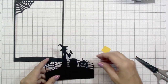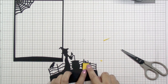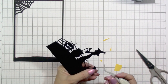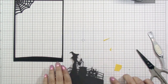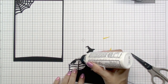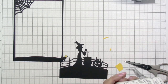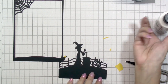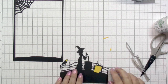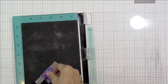Now I grabbed some yellow cardstock from my stash, and I'm going to glue that to the back of both the pumpkin and the bird, because it's going to make it look like the bird has these yellow glowy eyes, and it's going to look like that jack-o'-lantern is glowing as well. So I'm just adding a little bit of glue to the back of the die and adding the little yellow scraps. Really super easy way to add some layering and color to your die cuts. Now that that's complete, it'll be ready to go on my cards.